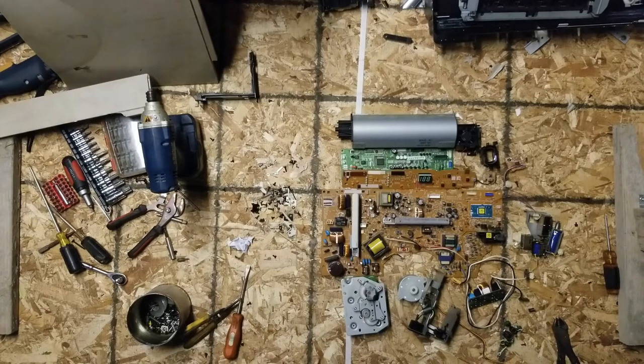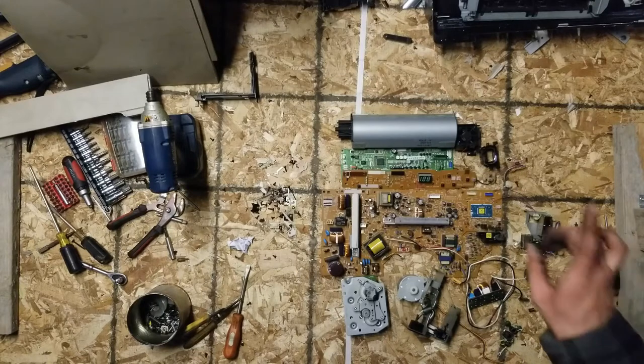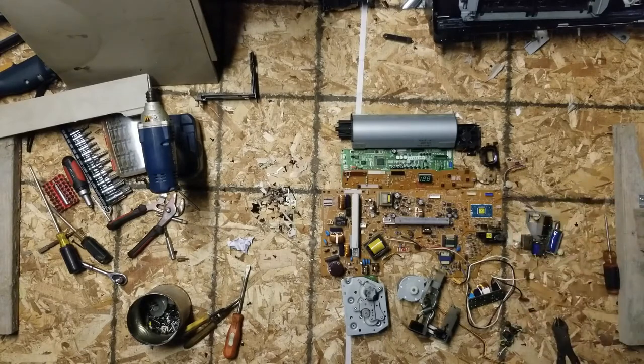Wow. There's a lot more in the old printers than there are in the new printers. If you can find a printer sub 2002, a lot of stuff worth taking there.